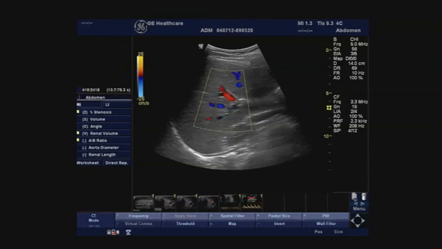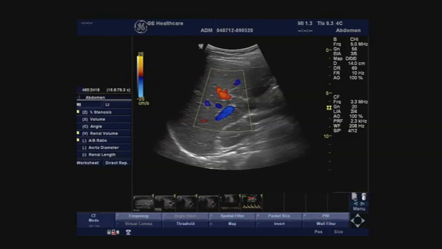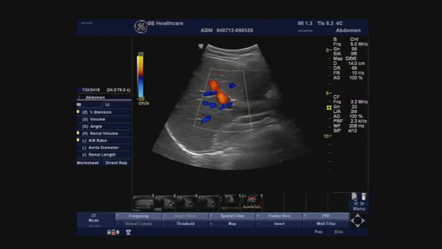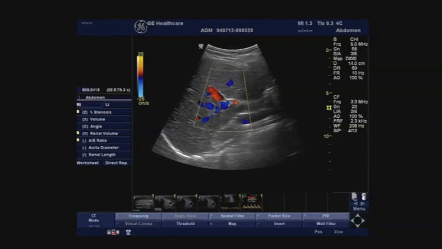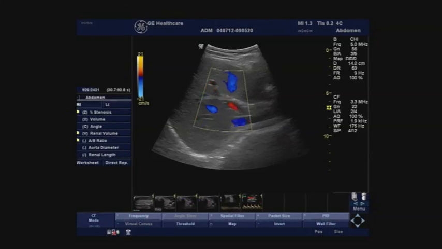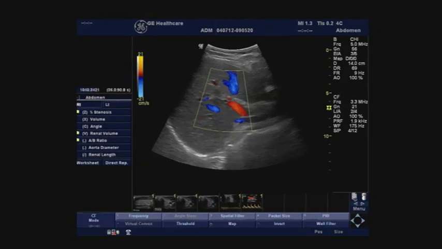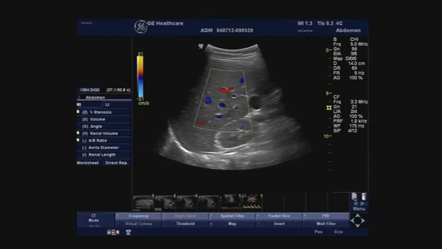And like I said earlier on, I would bring it up to a level where I call it twinkle point, where I introduce noise in the image and then I back off. Now, I'm just going to also reduce my PRF just to get a little bit more color. And as you can see, that would be the optimum on him.